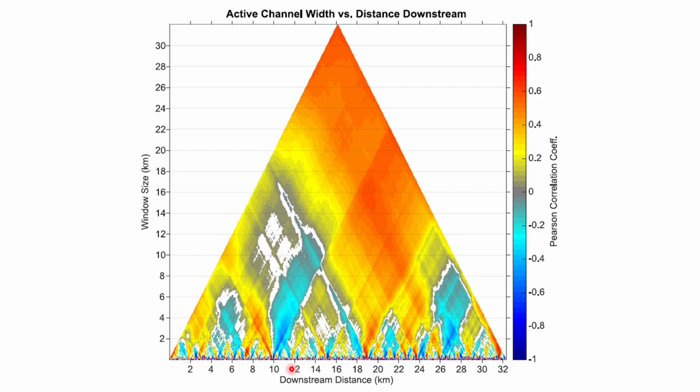But once we get down to smaller scales, which is more like the scale of most restoration projects, this is where the complexity starts to take over, and we're not able to predict very easily with the simple equations of hydraulic geometry what the width and depth and velocity should be. It's something that's been shown over and over again: if we look at the larger scales, hydraulic geometry is fine, and that's what it was designed for, but trying to use it for smaller scales tends to fall apart pretty quickly.